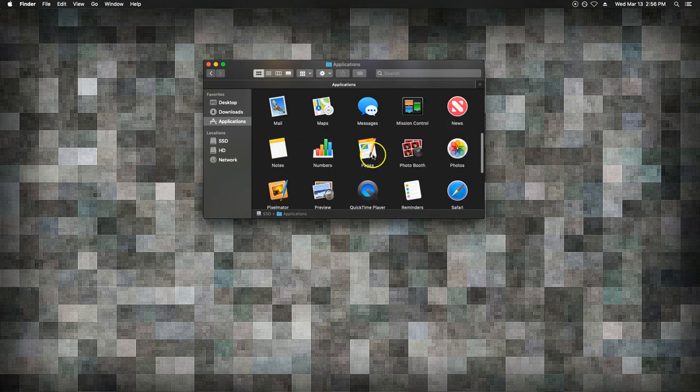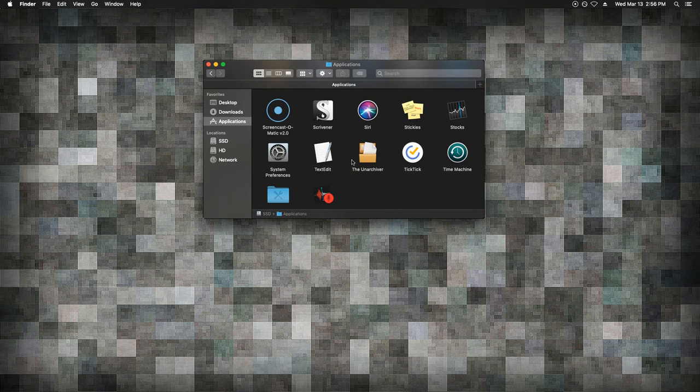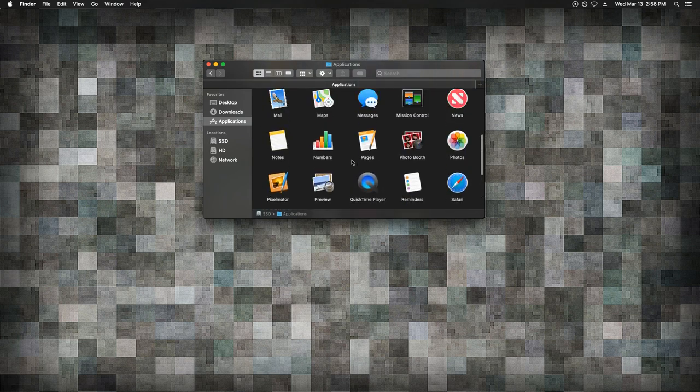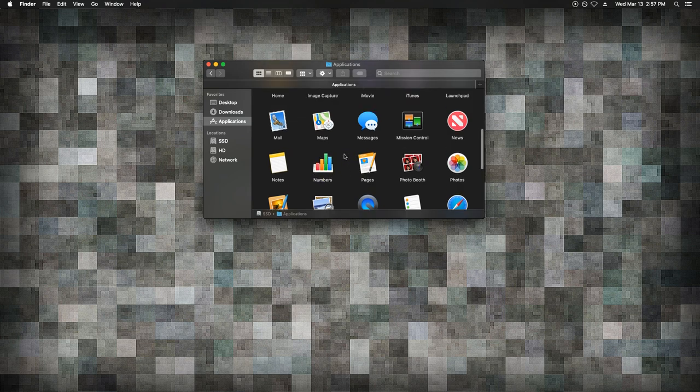I added in Numbers and Pages and Slides. Is that what it's called? Whatever the Mac, oh, Keynote. So I added the Mac apps for work, the Microsoft Office version. I really don't use them at all, but it's helpful every once in a while. I will get a Word doc that I have to edit or an Excel file that I have to tweak, and it doesn't quite work in Google Drive, and so I'll use these Mac apps, and they work relatively well.